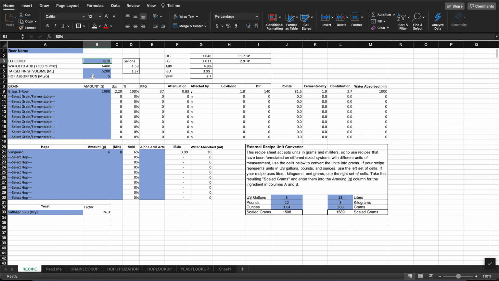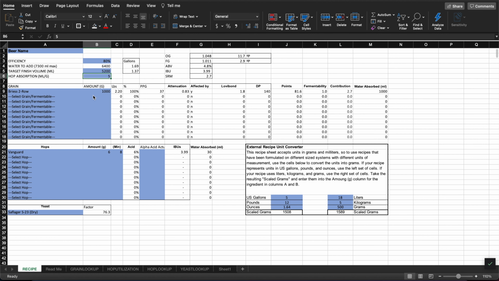So first off, we want to look at efficiency on our sheet. 80% efficiency is the best place to start. Beer Maker produces 80% efficient mashes with grist amounts up to about 1,500 grams. As you get to 1,500 grams and above, it really starts falling down to maybe 75% or 70% on some of the much bigger ones, like up to 1,800 grams. So just be aware of that and enter in the value based on essentially how much grain you're going to be putting into this thing.